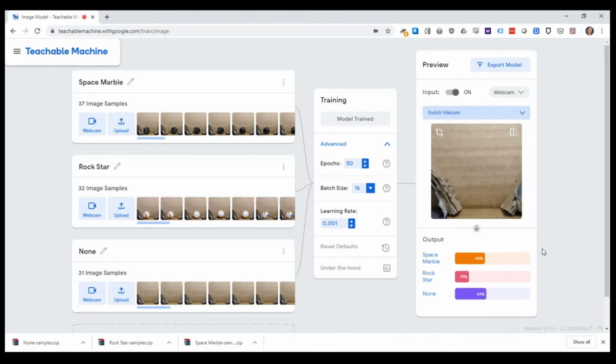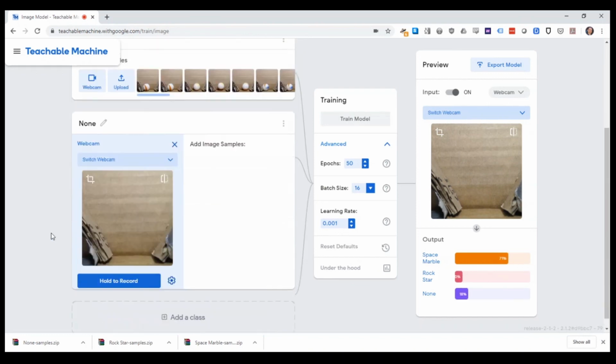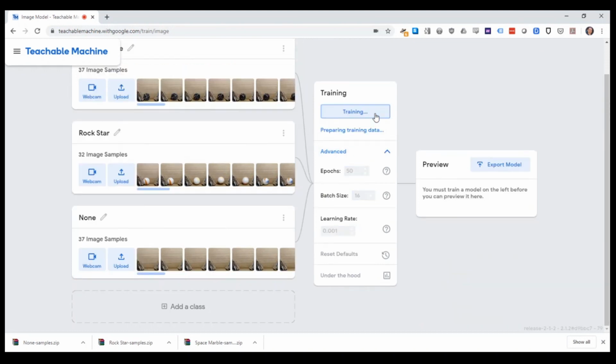One problem that's coming up here too is now it's a bit confused on what the none situation is. So it's possible that I bumped the camera, I moved things over when I was redoing some of this data. So it might be detecting something that I didn't expect. It might be detecting the fact that these background pieces have moved in its image. So why don't I reset the data in the none class and just make some new ones. So I can just give it 30, 35 brand new images to train that on, to kind of reset that class and train it again.